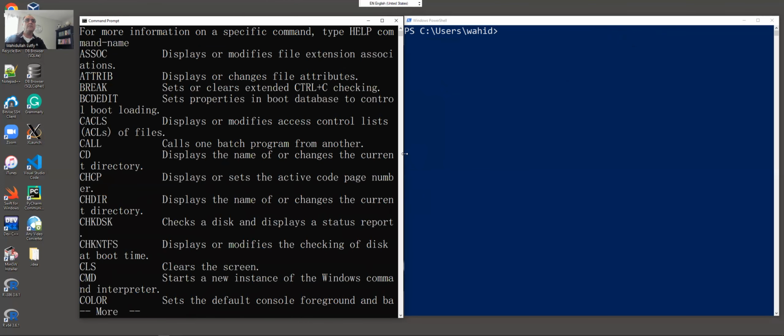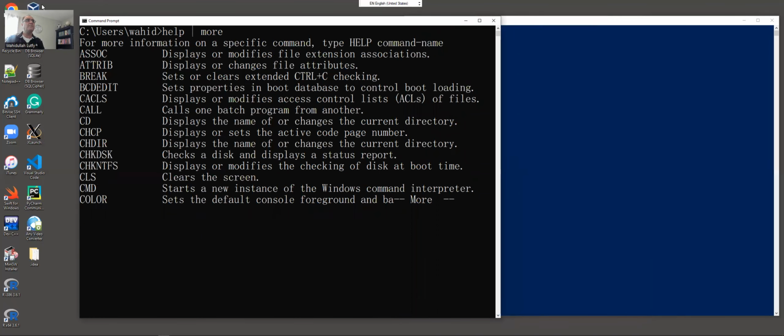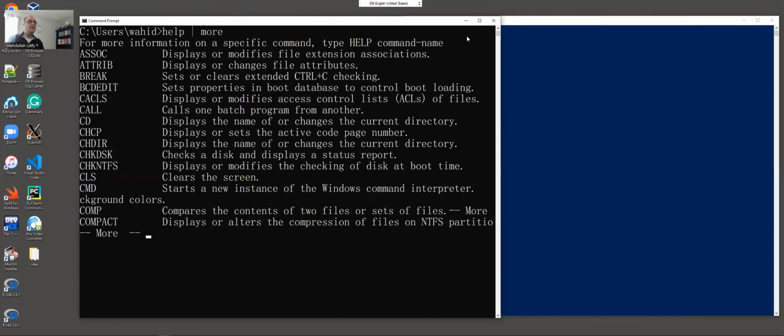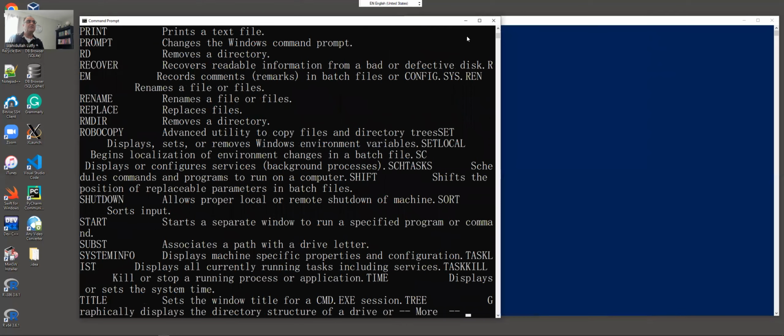it will stop one page at a time. But notice that the actual size of the window, I could have it like this, and then it will still be best fit on the screen. I have a larger screen, so I could do that. And then when I come to PowerShell, I can do similarly like this. Since I did a pipe more, it is just waiting for me to press enter. As I press enter, tab, or the space bar, it will go one page at a time.